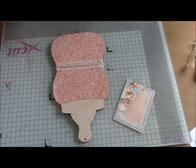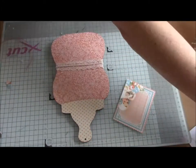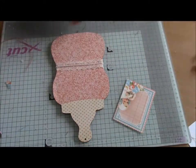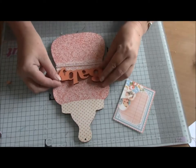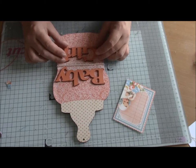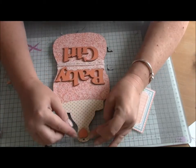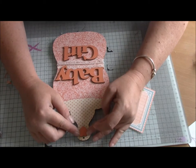So then we've got the border. If you wanted to put the border on somewhere, you could put the border along, but I'm going to stick the baby girl there like that, I think. And I'm going to put the heart just underneath the hole. Can you see there? Just the hole there? Yeah.